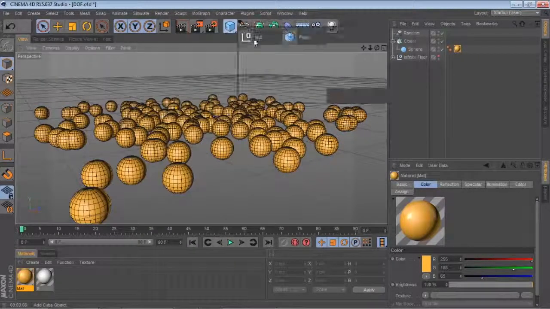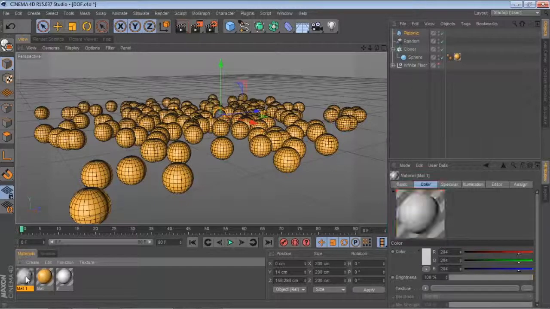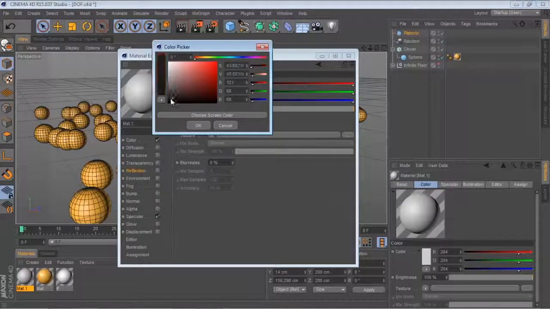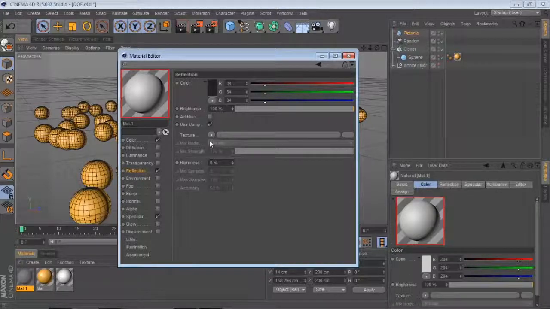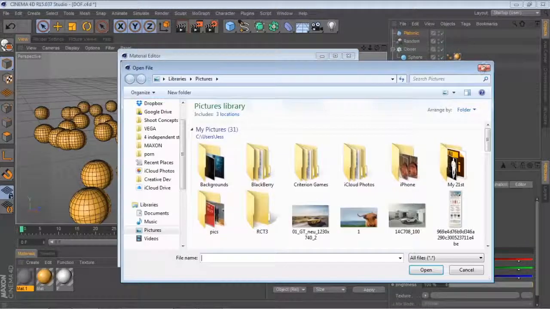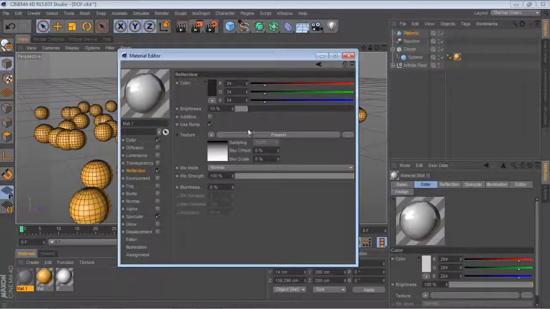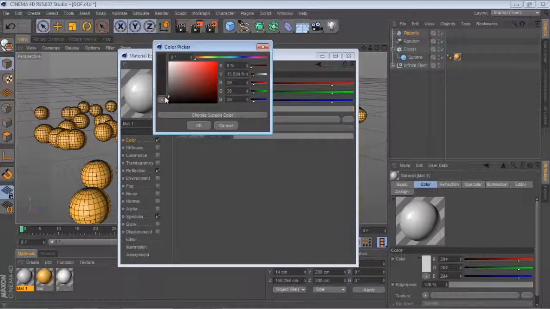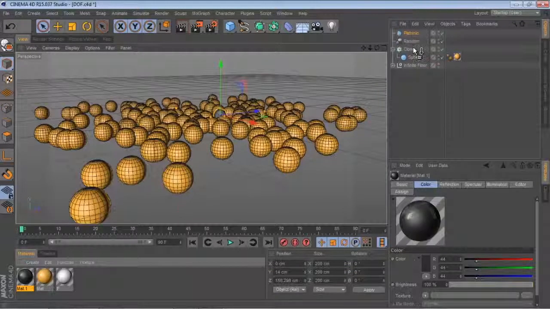Now let's create another object. Let's throw in a platonic. Can you see it? There it is. Let's create another contrasting color, maybe black. Black works nice. Throw that on, add some more reflection, Fresnel. Drop that down. Under color, make that dark gray. And throw that onto our platonic.